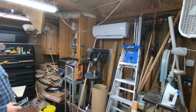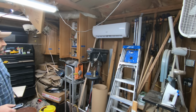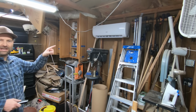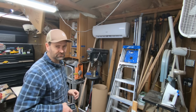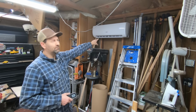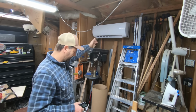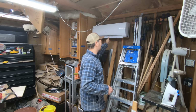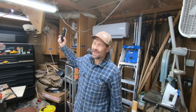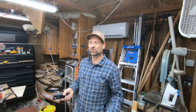Woo! We are a toasty 65 degrees in here. Most of the time, it is the mini split on heat mode. You heard that. It's 7 degrees. That's pretty interesting. This heat pump is working. It's 7 degrees outside. Feels like it's -1 with the wind chill. Putting out decent heat. I did start off heating the workshop with my 80,000 BTU propane furnace. That kind of took the chill off.